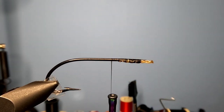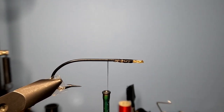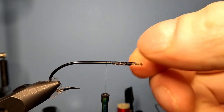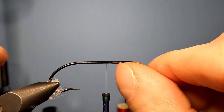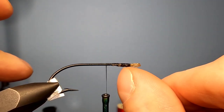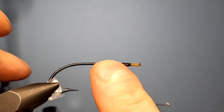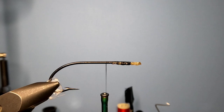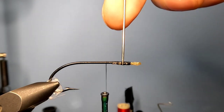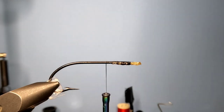So for the body on this though, you can see here, I've tied in the eye, that's a silk gut substitute. So this is a monofilament. And with monofilament, it does leave a little bit of a taper there. So what you wind up with is it's thicker up here than it is back here, and there's a noticeable... Okay, so I'm just going to grab my doubling needle here. There's a noticeable spot right here where there's a rise, or in this case, it drops. Like you can see, it's much thicker right there.